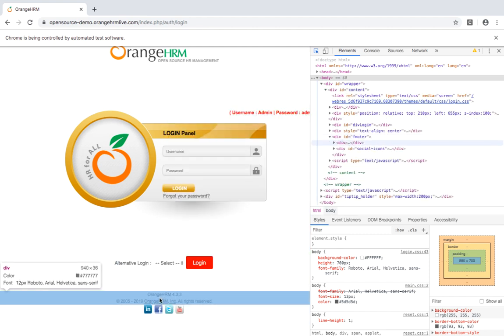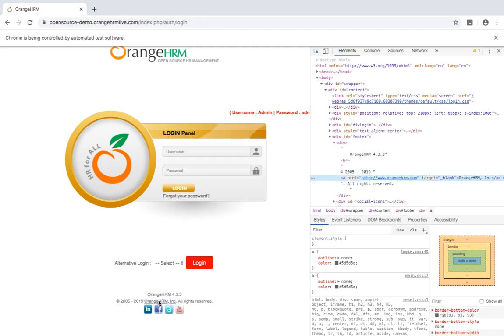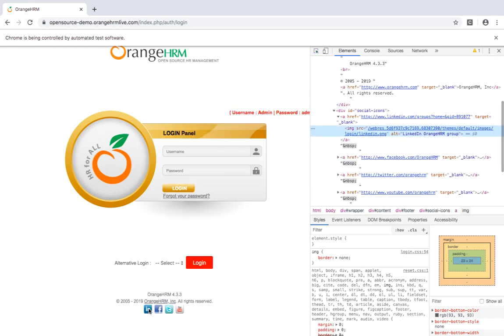As I know, they are below this link, right? So what I will do is first find these tags. If you see, these are actually images.